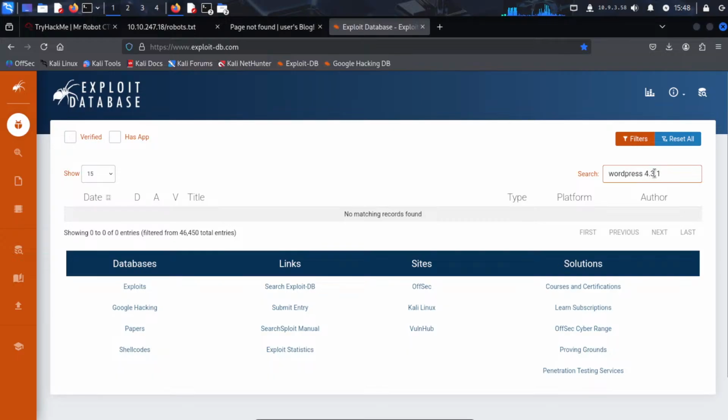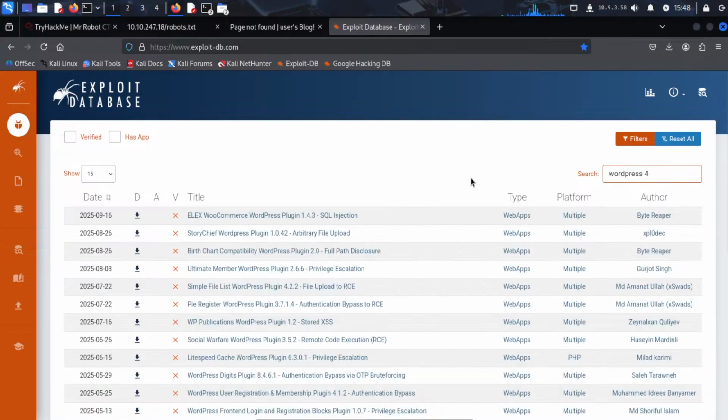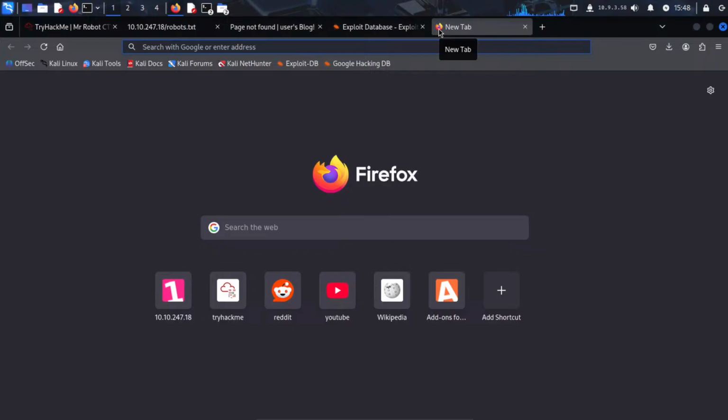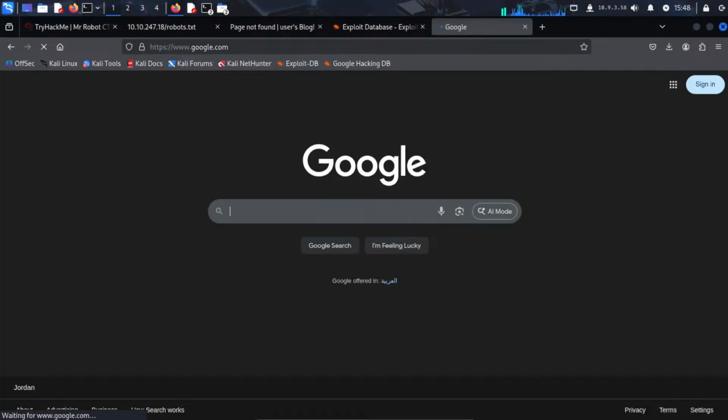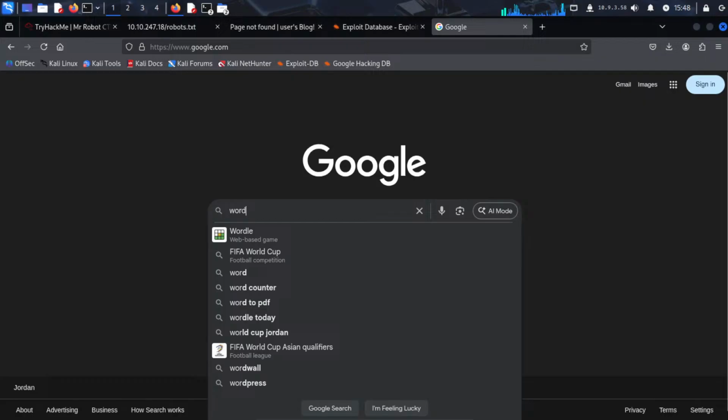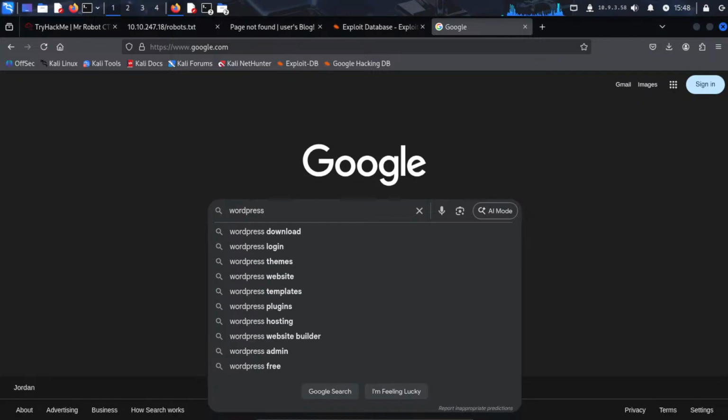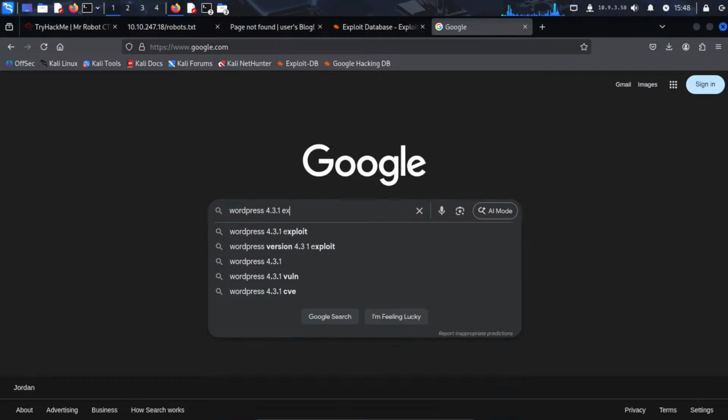Nothing special. Okay. Plugins, or we can use Google too. WordPress exploits.